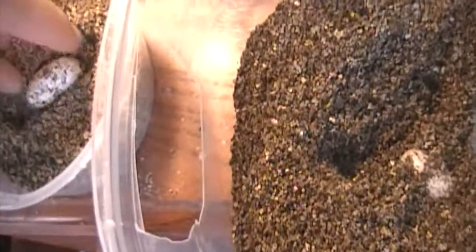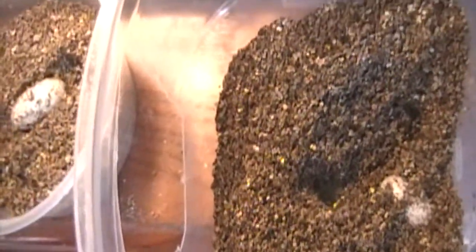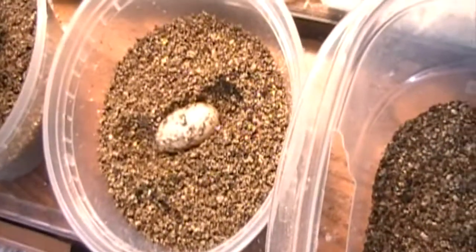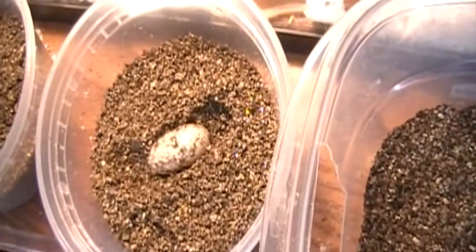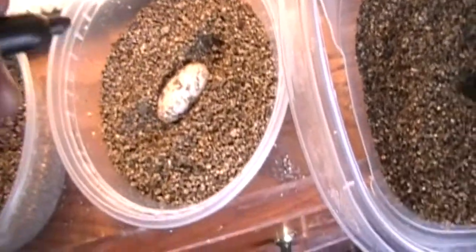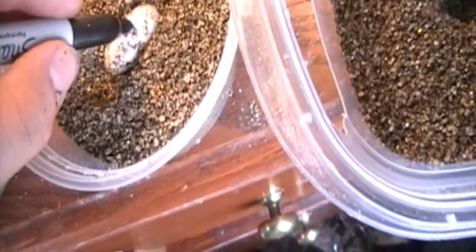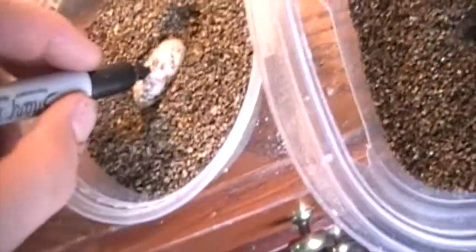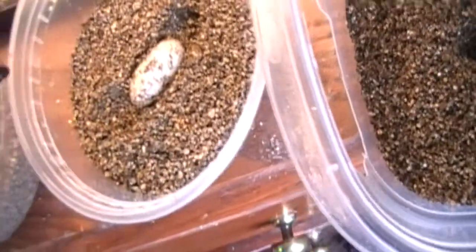I did forget to mark it, so I'm going to grab my Sharpie real quick and just mark the eggs before I do anything else with them to make sure I don't roll them. Alright, I'm back with the Sharpie. I'm just going to mark the top of the egg so that if it gets turned during incubation, or if I'm not sure which way is up on it, I can just refer to the mark.